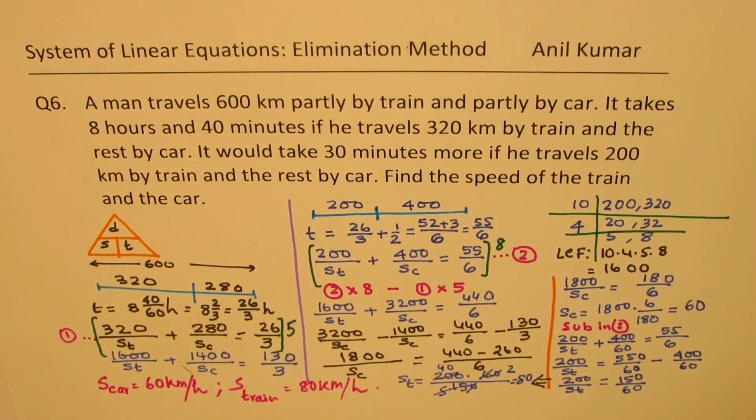Correct? So that is how such questions can be solved. I would like your attention on this, since we are working with fractions, which at times is difficult for many students. See how we use the concept of common denominator most of the places. We did not really simplify to the lowest terms, but we looked for common denominators, and that helps, right? So that is how we are going to solve similar questions. I'll provide you with a link on many such examples relating distance, speed, and time, as this is a critical question for many test papers.